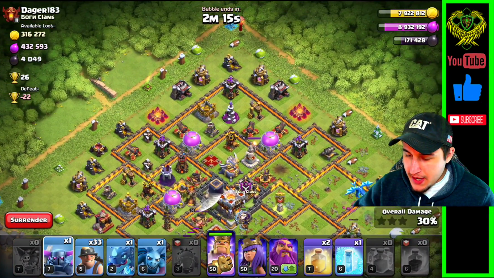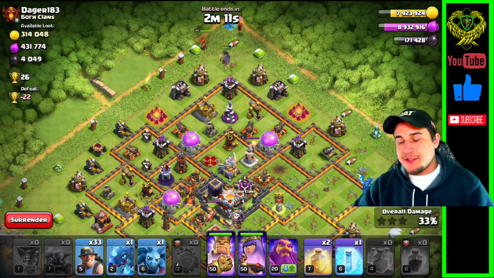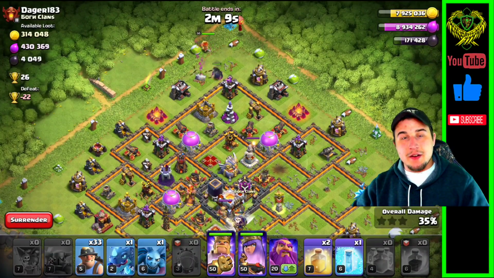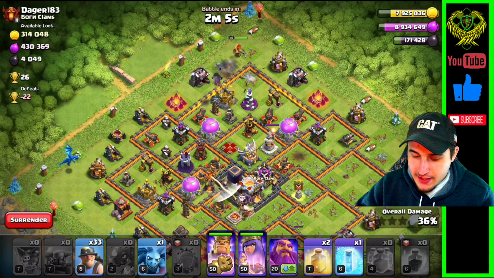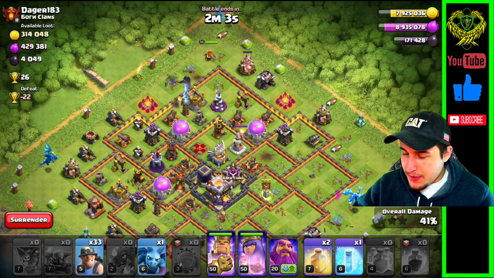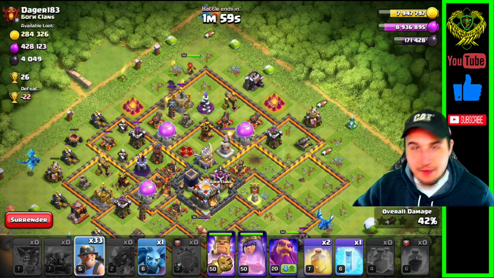I'm going to drop the P.E.K.K.A. up top with the Queen behind him. I like to do that. The P.E.K.K.A. kind of tanks for the Queen and lets her kind of get that first layer of buildings behind the walls down, which is fantastic. Drop a secondary E-Dragon down here to kind of help narrow the base down some more. Because really, the name of the game here is just make the base narrow.